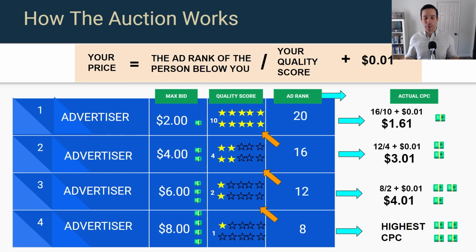They're not doing a great job. They have a quality score of 1, ad rank of 8. So they are paying a lot of money for each and every single click because they are not doing a good job at putting together high quality ads. So that is how you understand the auction. When you know this framework, you can go into, okay, how am I going to increase my quality scores, my ad ranks, so that I'm paying less than everyone else, but showing up even higher than them.